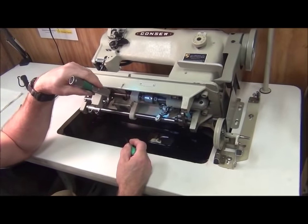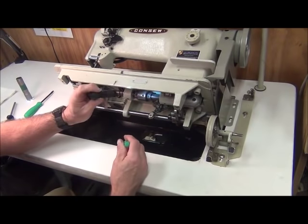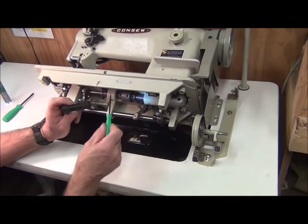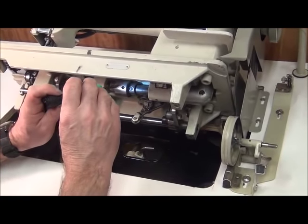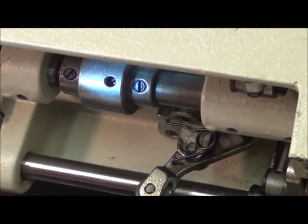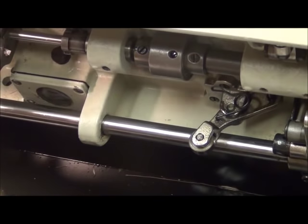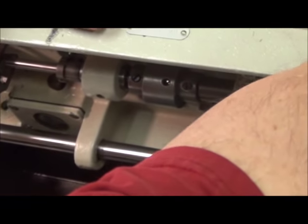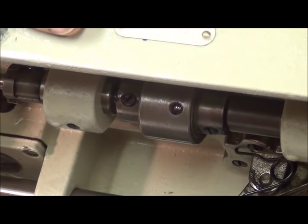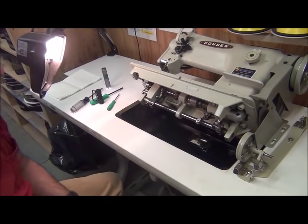You have to find that sweet spot where it's not too hard from too much tension and not too loose creating friction between the screw head and the inside of the clutch. I can almost guarantee every single sewing machine from the vendor needs the safety clutch adjusted. It's very important — it's going to save the rotary hook from damage if you ever get thread bound up in there. When done: push the button down, lock the rotary hook shaft, spin your drive shaft, and the clutch will lock back into place with that ball. That's how you check, do maintenance, and adjust your safety clutch.